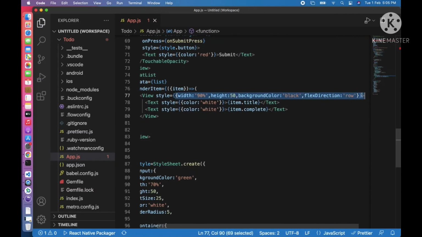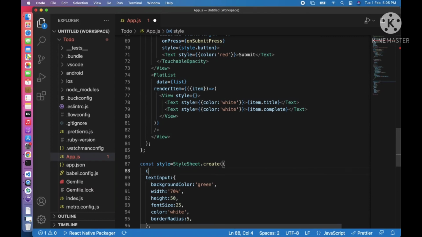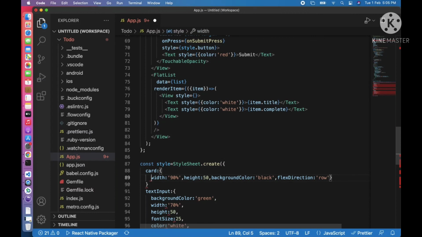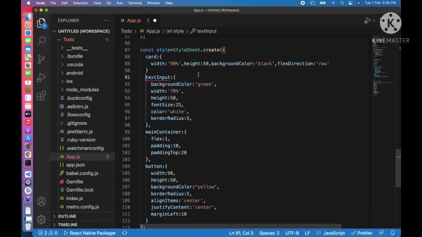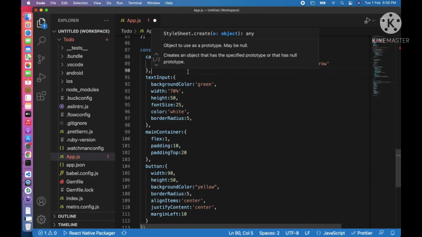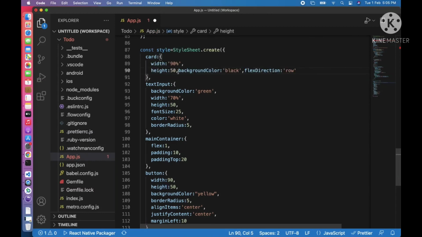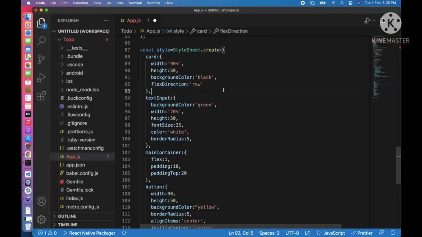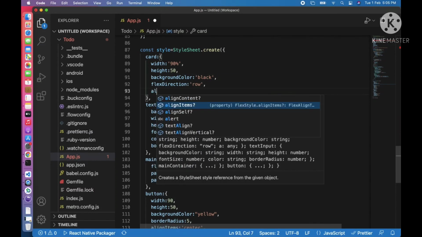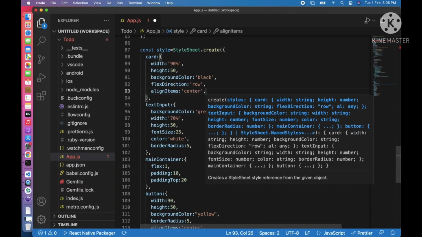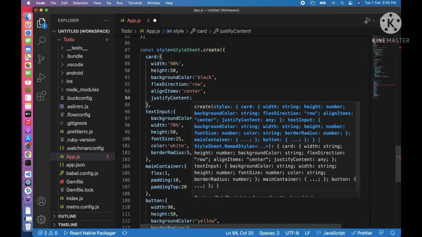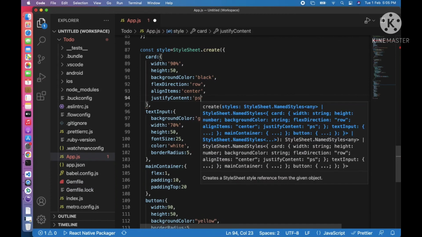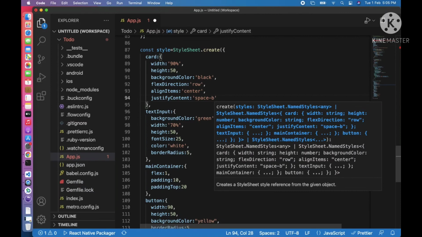We can copy this into one style card, so we can add card. Yes, card is added, and we can make this like here, and also we can add align items center. Justify content, we can add space between.